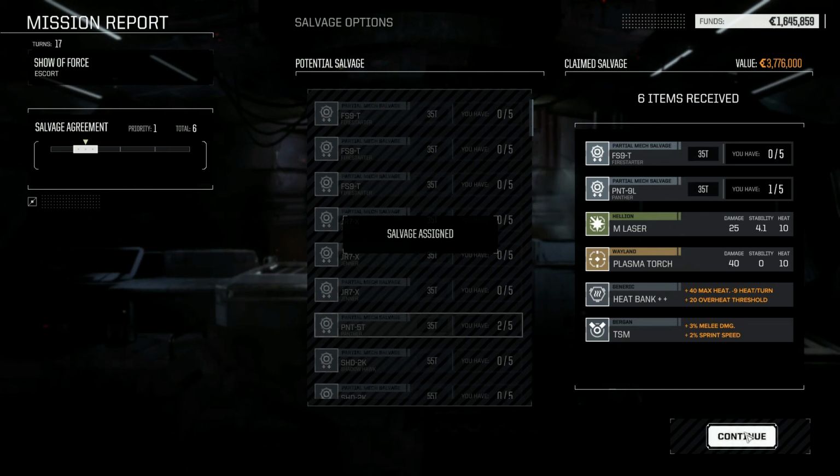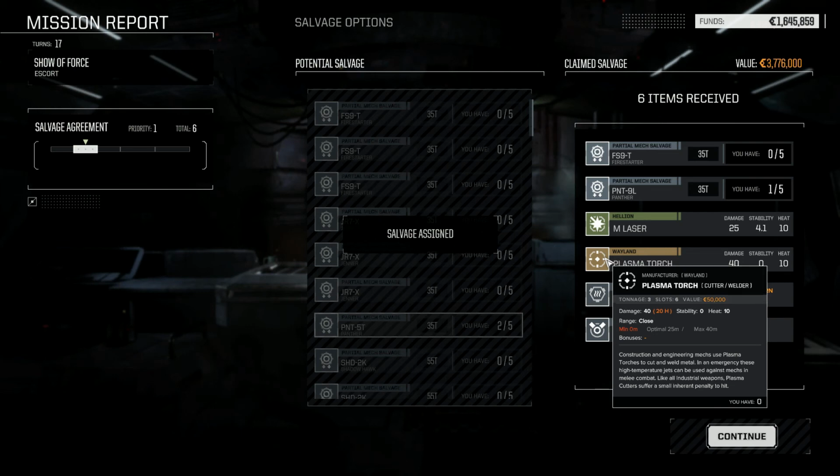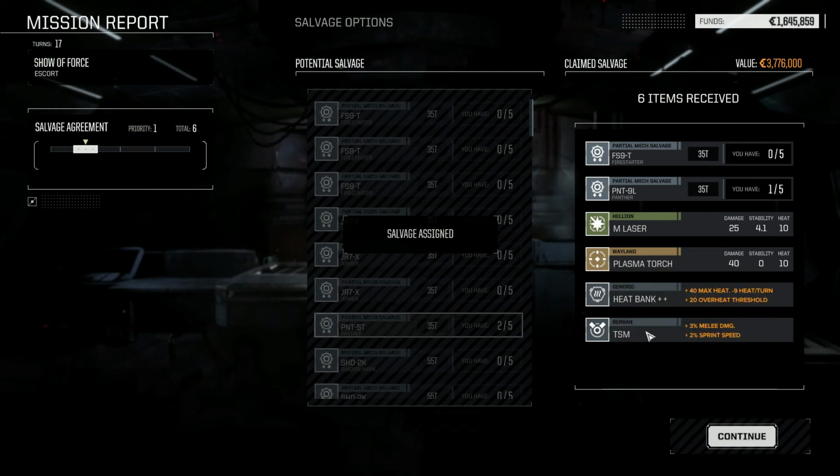I got a fire starter, panther piece. Fine. Plasma torch. So this will fire, if I'm not mistaken. I think. Some things fire in the support phase, some things won't. So I think flamethrowers don't, small lasers don't, machine guns don't. But all the melee mods are supposed to. I think that's a melee mod.